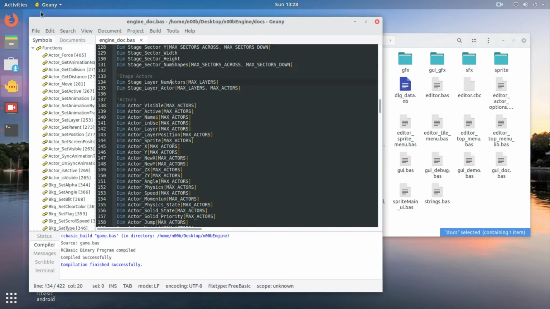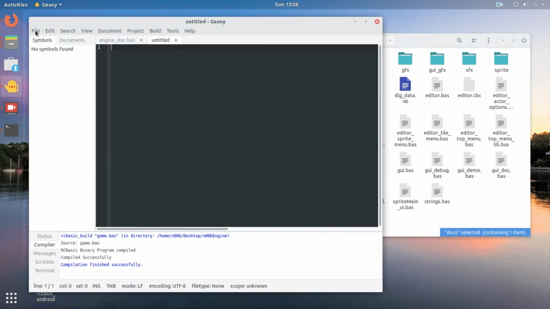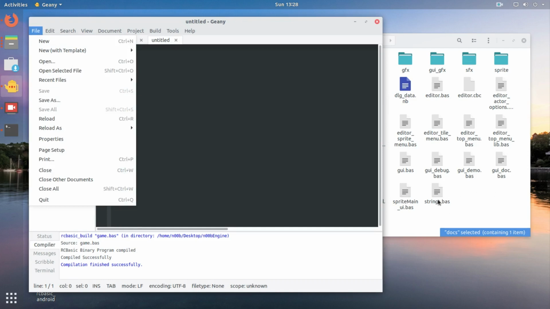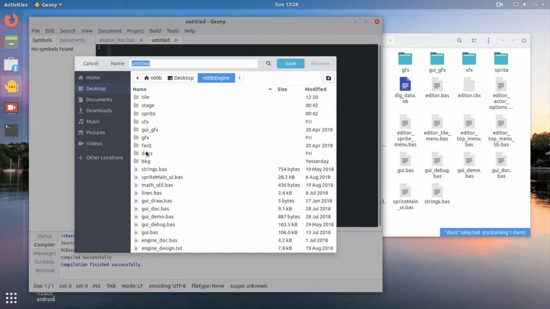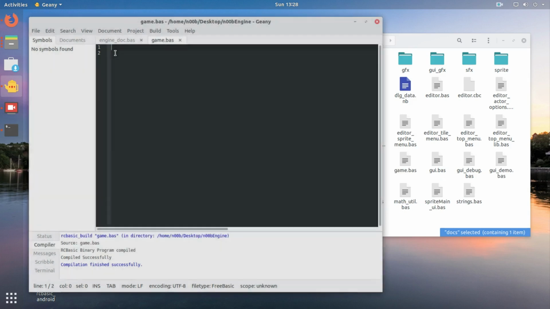And now we're just going to create a new file, and we're going to save it inside of our engine folder so we have access to the library. So let's go to save as, and I have mine saved on the desktop. And I'm going to call this game.bas.